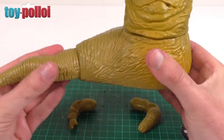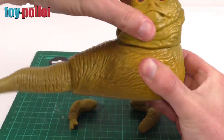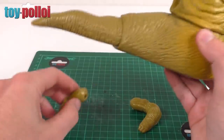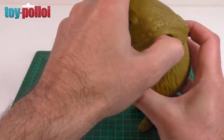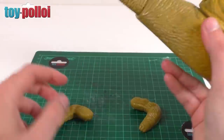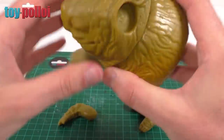This is just something that is going to happen to most Jabba the Hutts over the years. He has quite a cool feature where if you move his tail his head moves - that still works on this one. It's only the plastic that holds in his arms that has this problem. Everything else is fairly sturdily built. So what we're going to do is reattach his arms, and to do that we need to remove his head.